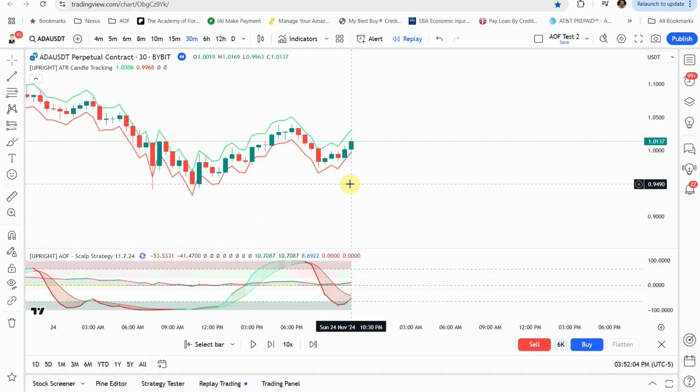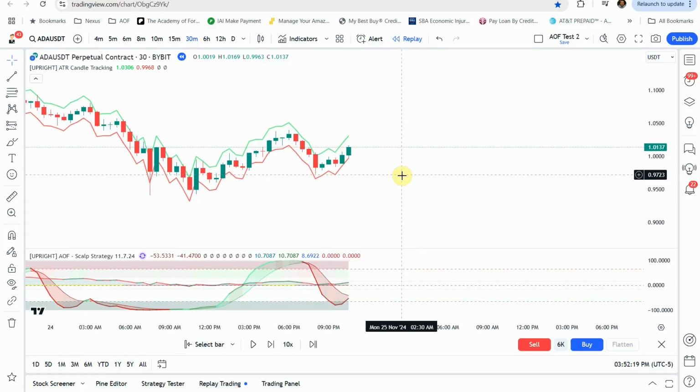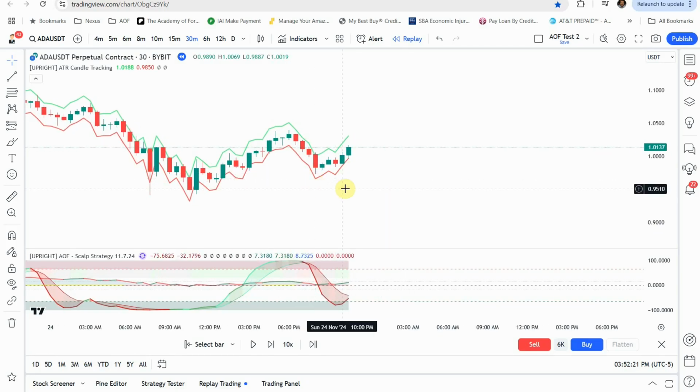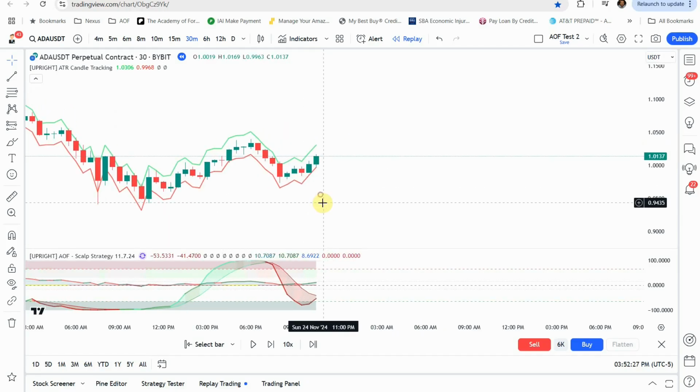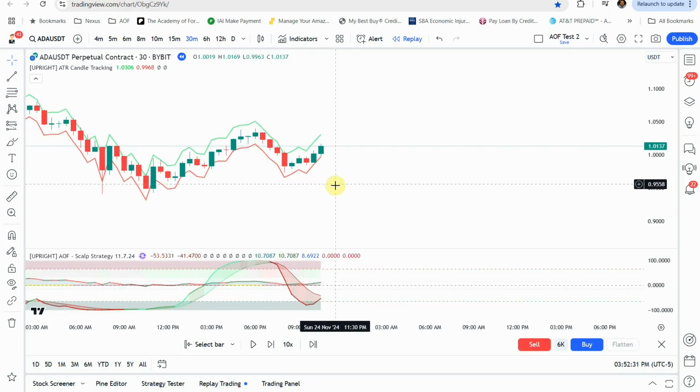And so everything as far as the strategy goes should be the same except for one modification. So if you've been using it and have been holding off since the US elections when crypto went a little bit wild, this will resolve that issue and give you a little bit more clear picture of where to place your stops when using the crypto scalping strategy. And that's what the ATR bands are for.